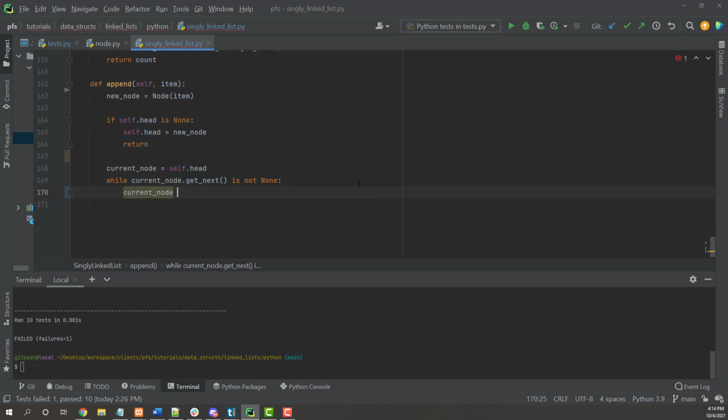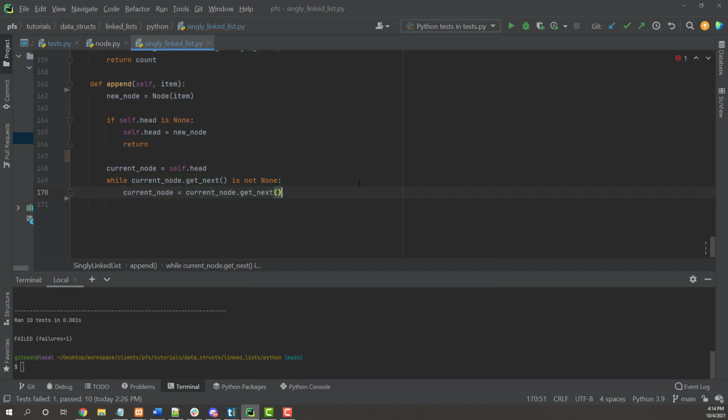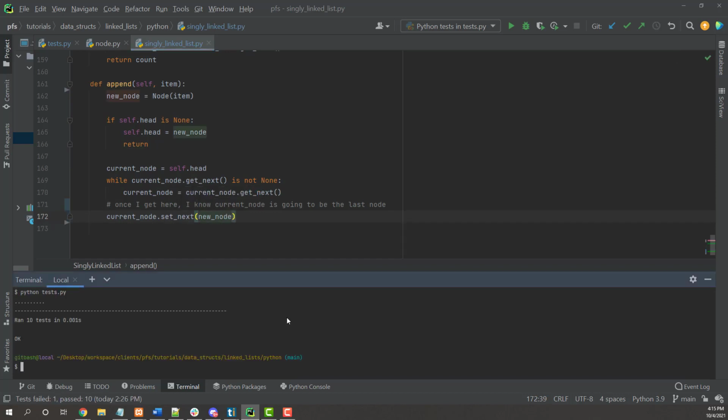And in here, I just got to put the logic to make it jump to the next node. And then finally, once I get down here, right? Once I get here, I know the current node is going to be the last node. So all I have to do is say current node dot set next and pass in my new node. Now, if I test this, all my tests pass, so we're good.